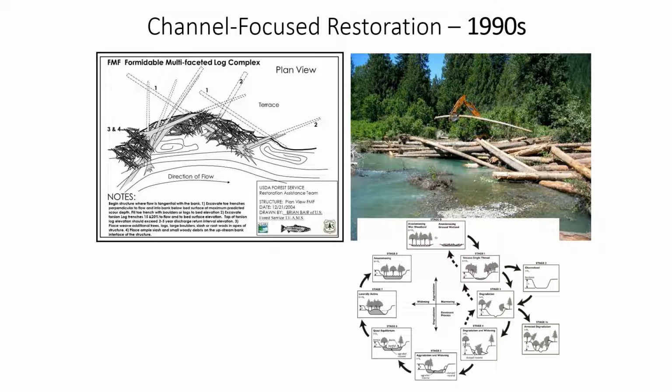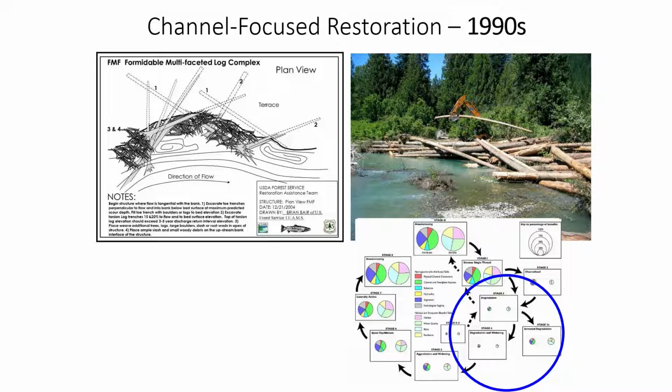So what was wrong with this channel-focused restoration approach? Well, again, for many of the channels we were working in, they were in stage 3 and 4. We were putting logs along the banks to slow down erosion. So we were essentially halting the stream evolution process and keeping it in a state that didn't provide much habitat, keeping in mind that most of our work in the Pacific Northwest of the US, and I'm sure in Canada as well, is focused on salmon recovery. So it really was not meeting our goals, but certainly was a step forward.